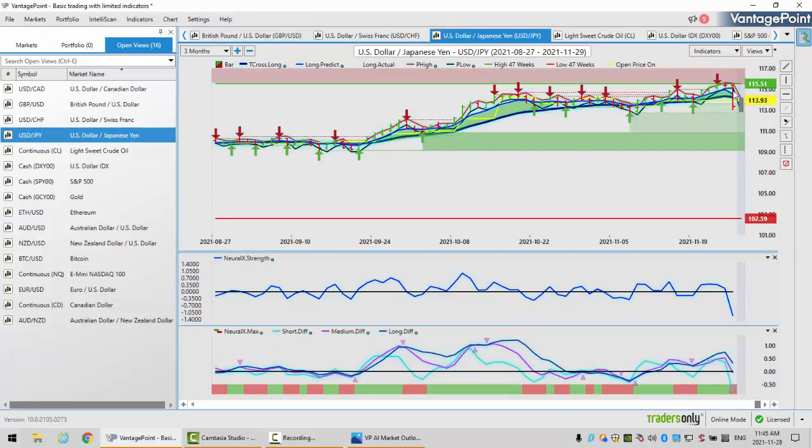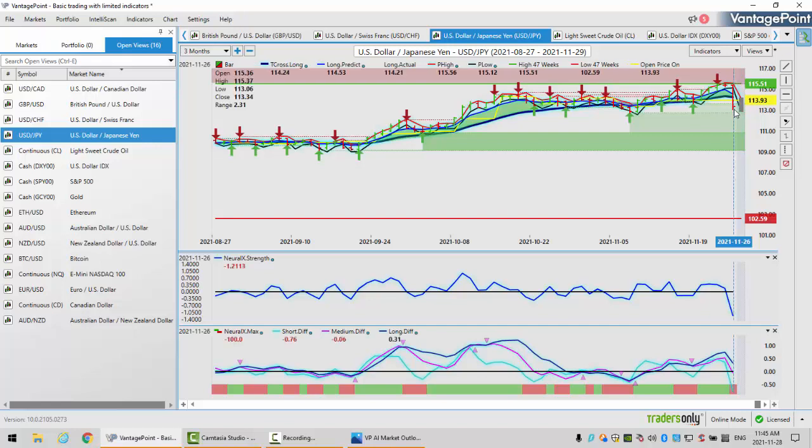One thing I would always suggest is that we don't trade bars that look like this on the short side. When you've got a big, long, distorted bar on a holiday thin market on a Friday, there's going to be some kind of retracement, guys. It's got nothing to do with Fibonacci. It's just you're going to run out of sellers down here. So the retracement point will be, again, the T-cross long at 114.24, and we have our long predicted at 114.53.